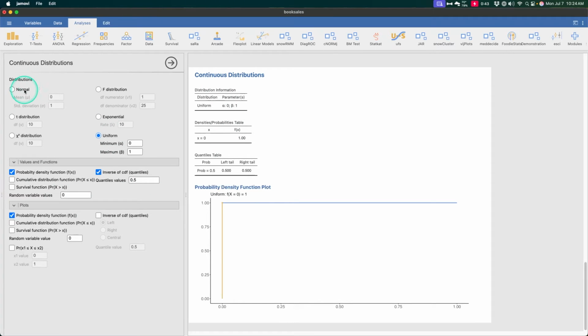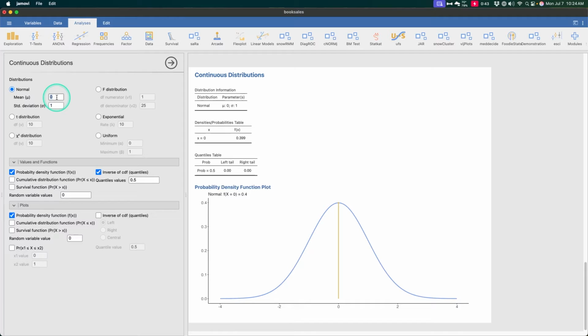And we get over here, normal distribution. We can put our mean at 5 and our standard deviation at 2.5 and see what happens to there. Look at that. It just puts everything in a place for us. I love it. This is great. It's a little bit more comprehensive of a distributions analysis than some of the other distributions stuff.